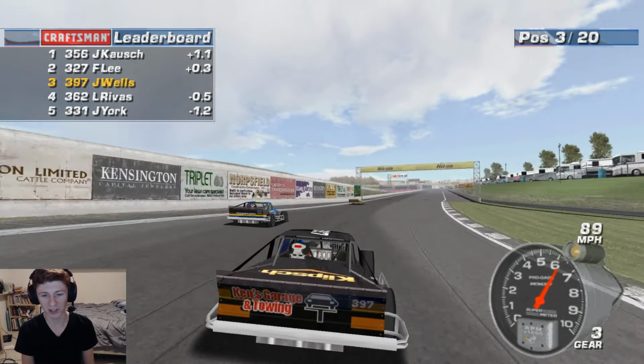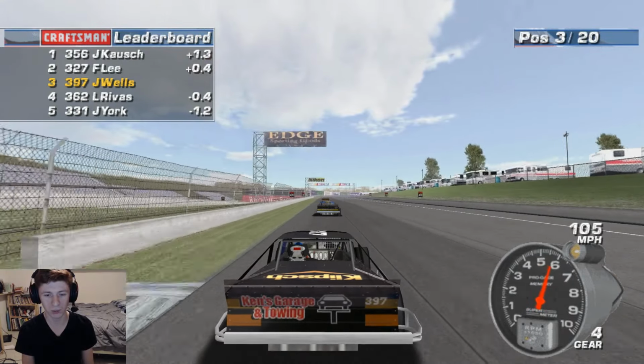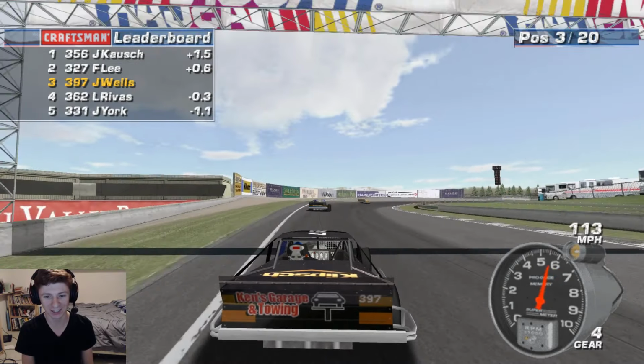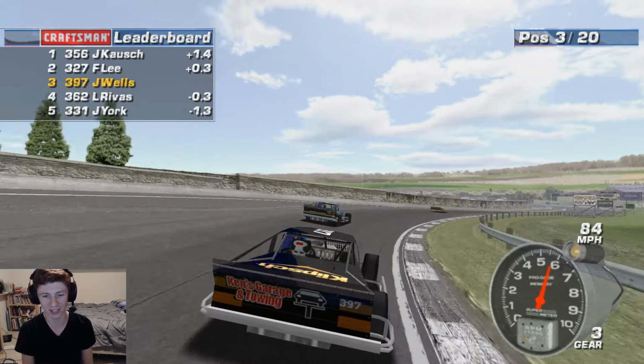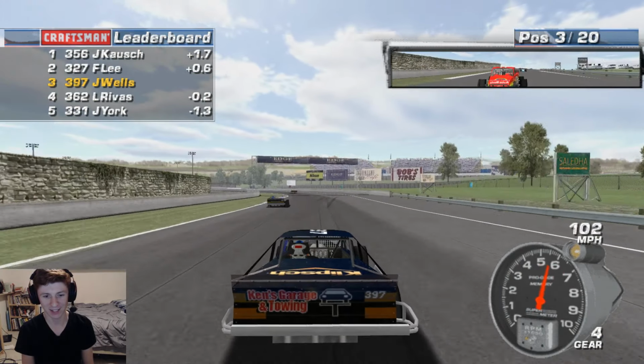I think a big part of this race is going to be keeping our car clean, making sure we don't hit the wall, get wheel damage or anything. We are very slow in a straight line, which is not a surprise considering we haven't really upgraded our straight line speed. But it sucks.